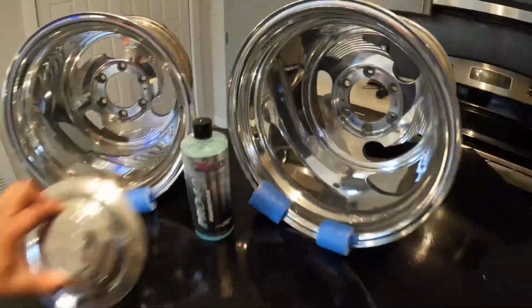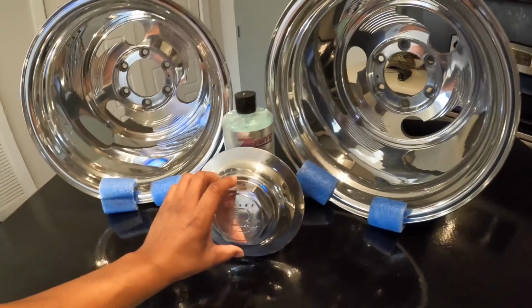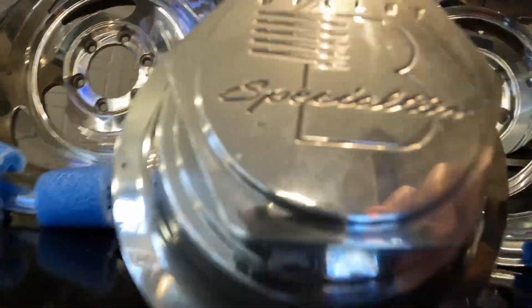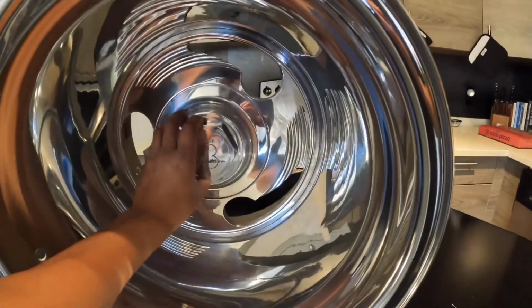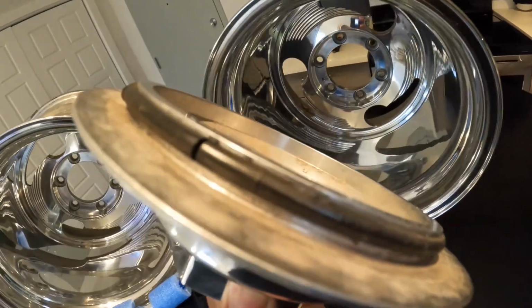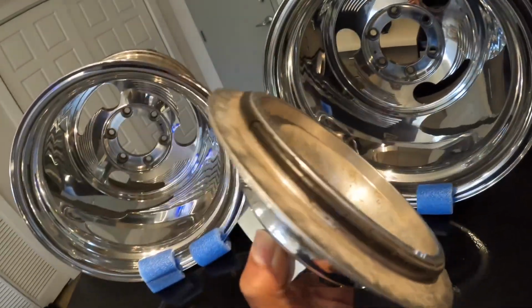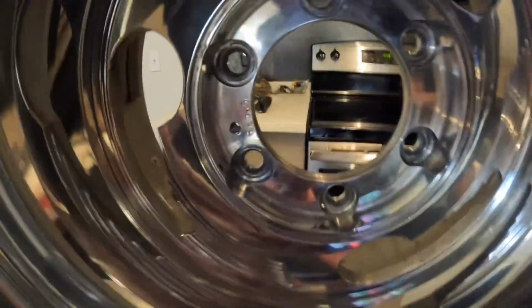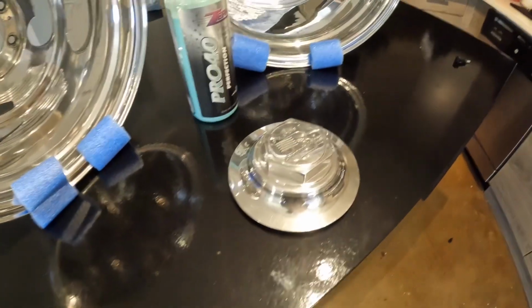All right, I'm back. This is the billet cap. That is a true billet specialty, and it sits right in. But the only problem is this actually has a gasket. If you can see that, this gasket has drawn in, which is what rubber does. When it gets dry, it pulls in. So it does not have a solid seal in the center. I would have loved to run the cap, but it does have a screw right there, and I don't want anyone drilling on these caps. So I think I'll more than likely just leave them off.